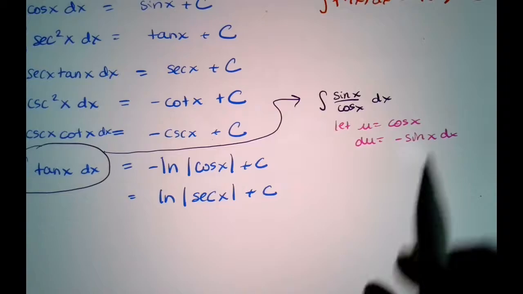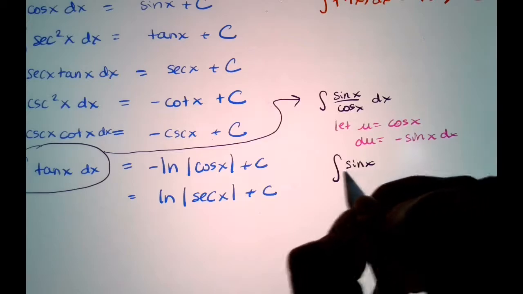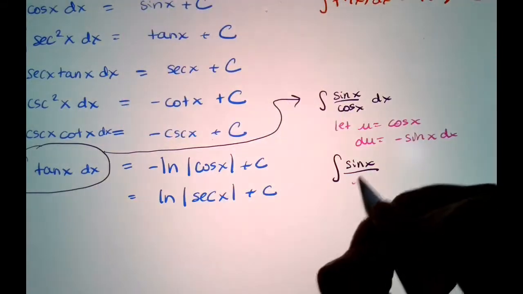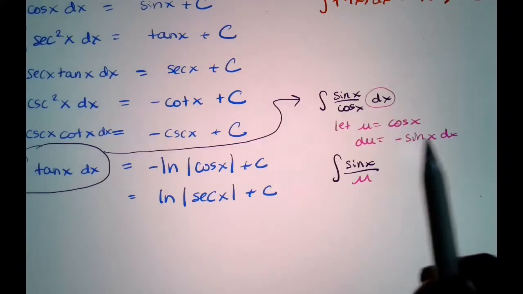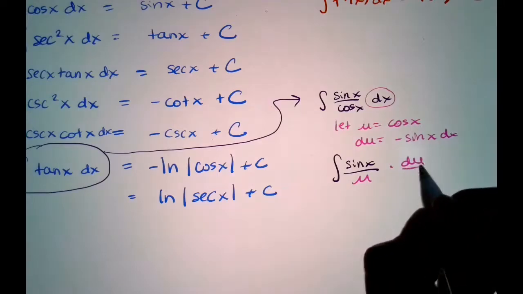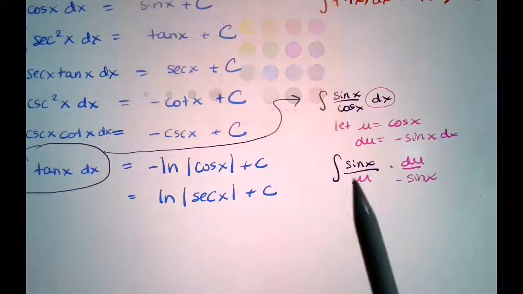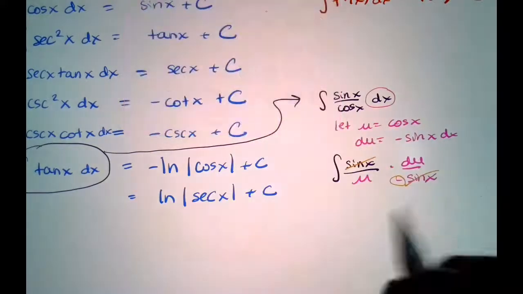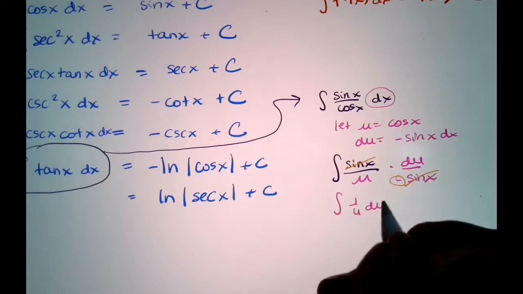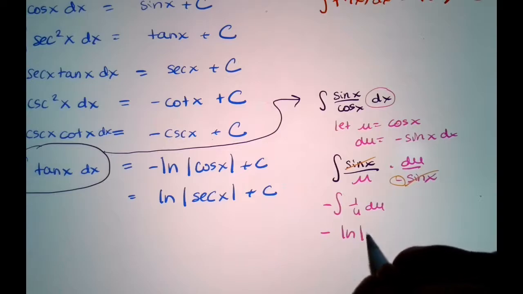And I'm going to go ahead and work on this. What I have here is the integral. I didn't really worry about the sine function in that numerator. What I did do is I let the whole entire denominator be U. And in place of dx, I have to write its equivalent, which is du over negative sine x. And this is good enough to work for me, right? Because the sine up here cancels with the sine down there. I do have a negative sign hanging out, but that's okay. You have accomplished your goal of getting this to work out. This is 1 over u du. I'm going to squeak that negative in there, and the antiderivative is negative natural log absolute value of u plus c.